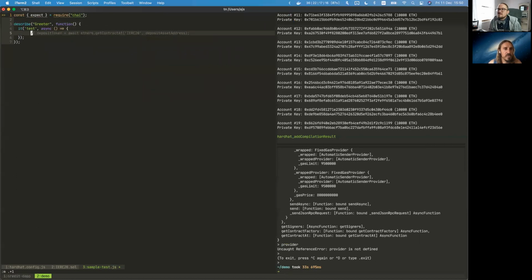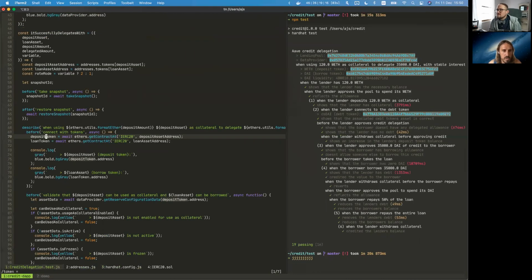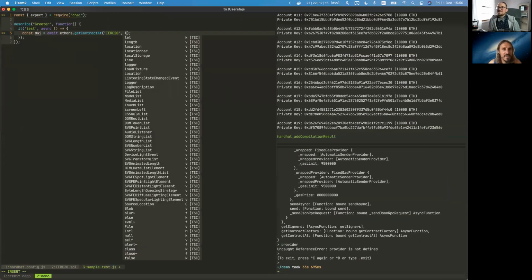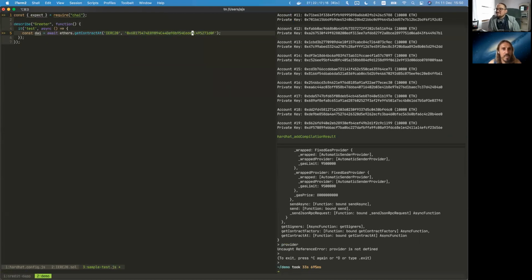So we're writing our first Hardhat test here, right? Yeah. Cool. And we need the address of DAI. I also have that around. 6B175, I see it over on the right. So right there. Yeah. Cool. So let's do console.log total supply. Cool. Okay, that should work. Let's just try it.